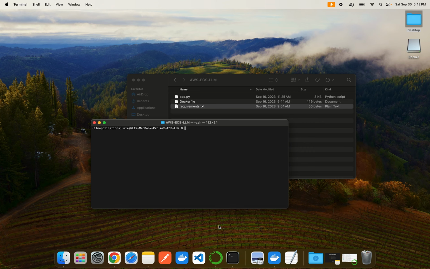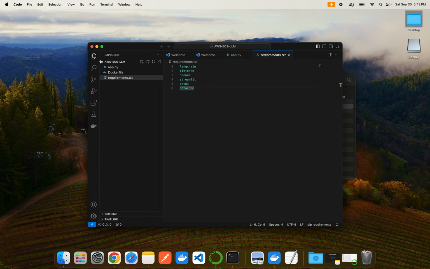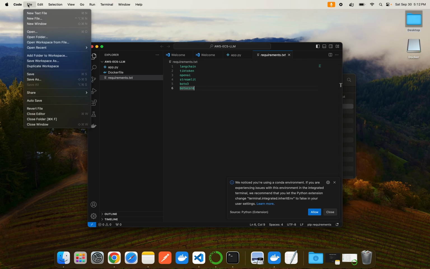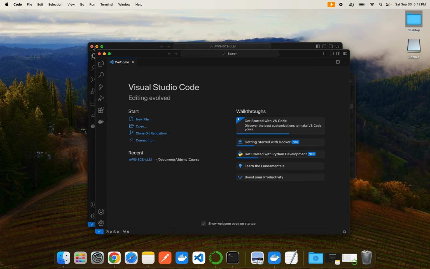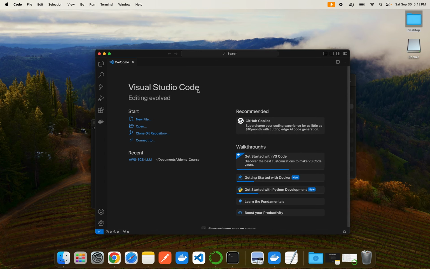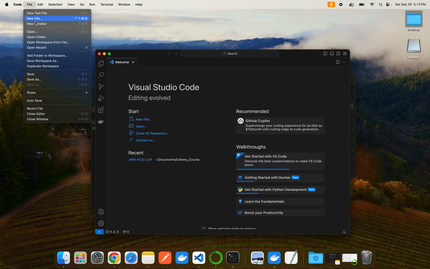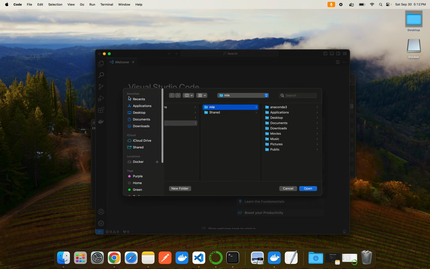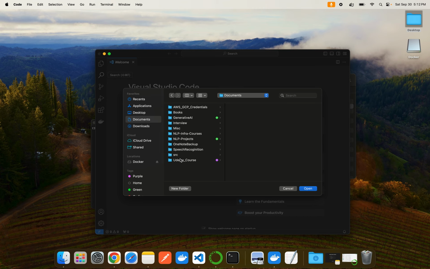So okay, now let's press clear. Since I believe you may have already installed VS Code on your system, if not, please go ahead and do that. After you have installed VS Code, let's open VS Code and open a new window, and I'll show you how exactly we can select the correct environment inside VS Code for our application development. So the first thing we do is click open folder. We go to documents, and to the folder which you may have created.